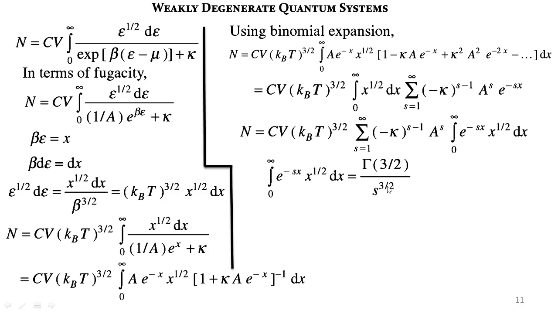You should have done gamma function in your previous classes, but okay, let me not skip it as such. Let me quickly show you the basic definition of the gamma function. So gamma function is defined like this: gamma of z is equal to integration over 0 to infinity x raised to the power z minus 1 e raised to the power minus x dx. That's the basic definition. Fine.